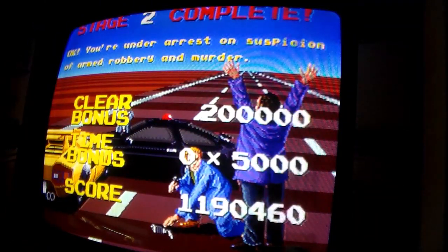You're under arrest on suspicion of armed robbery and murder.